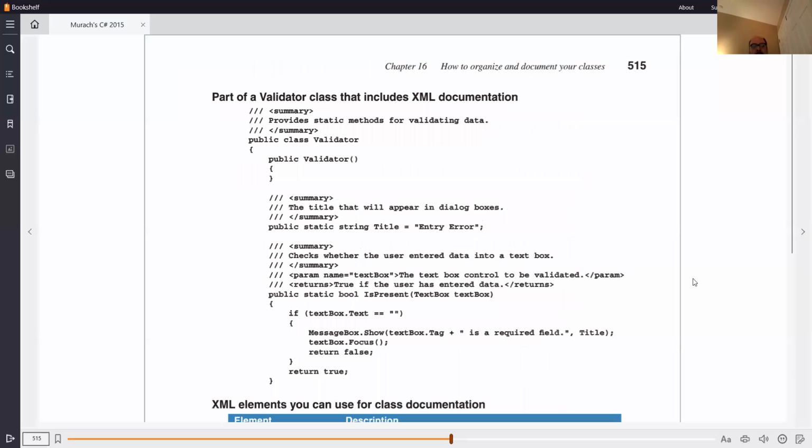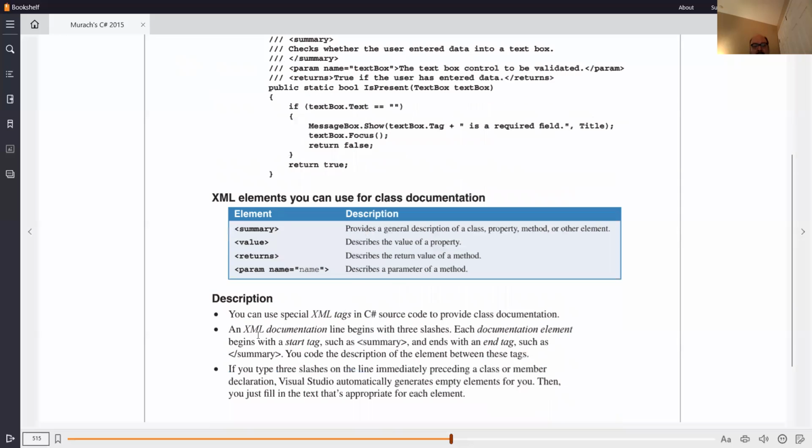But if you want to be able to add XML documentation to your program, you put in, like I said, 3 forward slashes. Why would you want to do that? Because what it does is it builds a bunch of stuff in the background, and people who come in who have XML viewers can read that documentation.